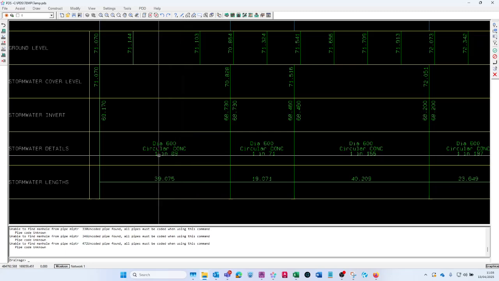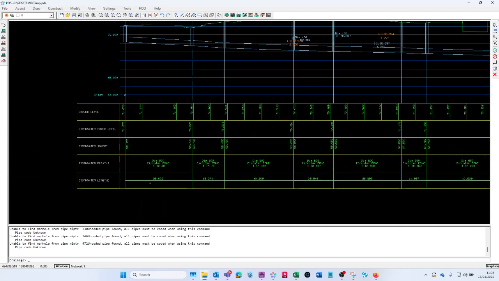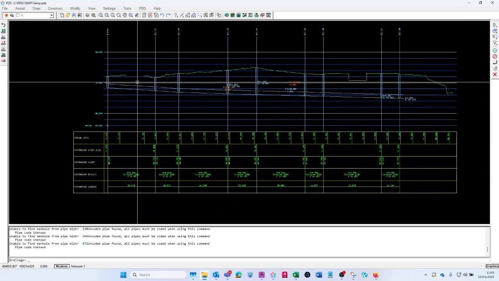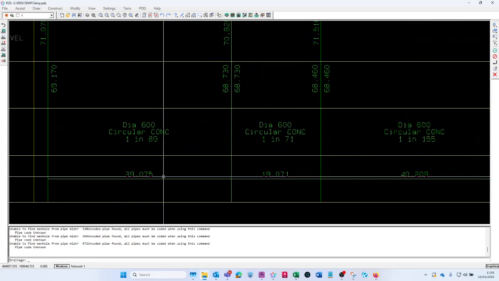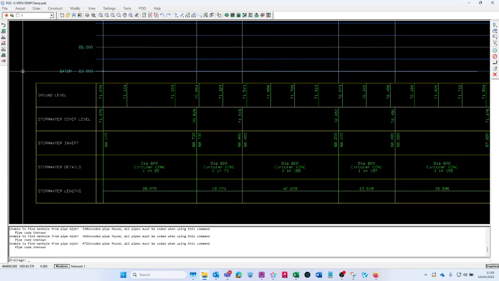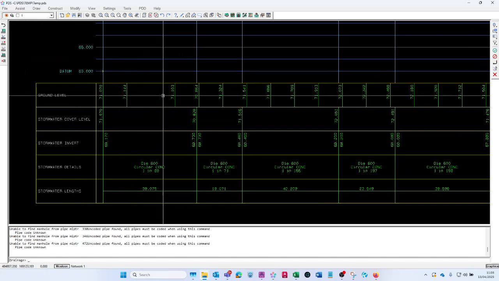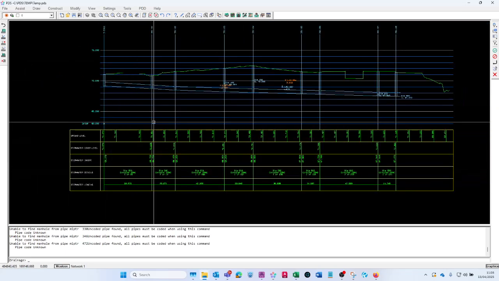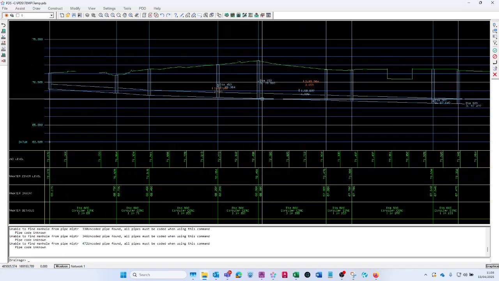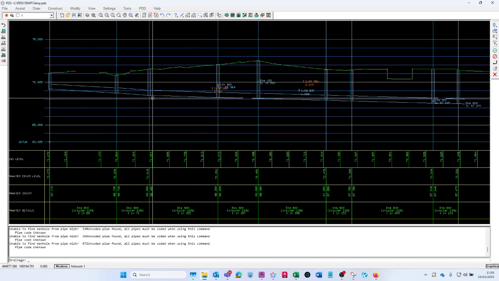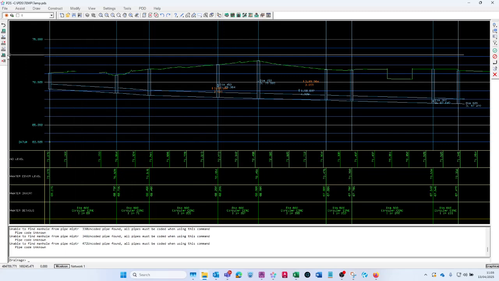We do not have a pipe code here, and we don't have any pipe codes here, so let's fix that. Oh, and there's the length there. So that's the default order. And if we want to annotate this, say we want to add the pipe codes, say that an invert level's changed, we can update that. And the way we update it is you go to annotate. It's the profile with the A on it.